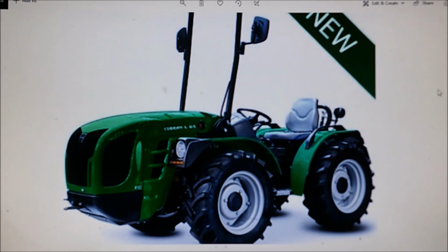Ferrari's been around a long, long time, and of course the car Ferrari, probably one of the best cars in the world. They make good tractors too, and some old Ferrari tractors have been around for many, many years. It's very interesting. Just trying to find a little bit of information here to give you guys. So a little bit about the tractor.